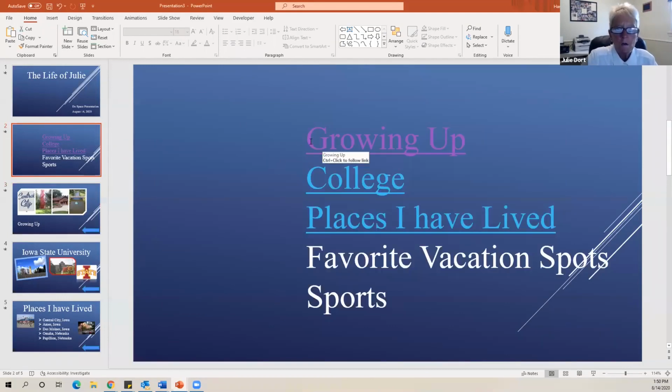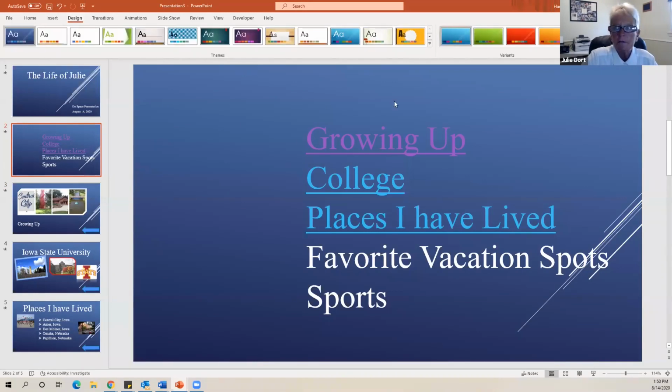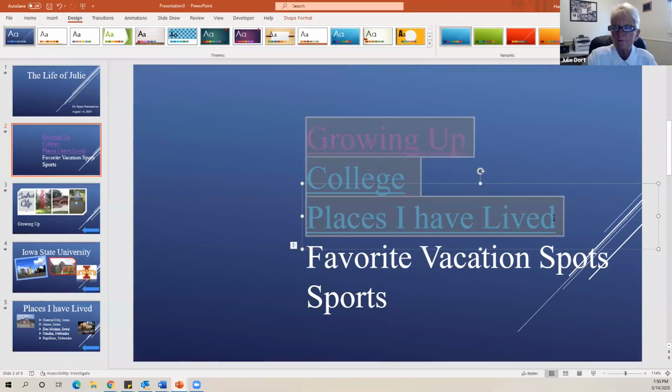So the next thing that I want to look at is underneath design, and you can see that PowerPoint has defaulted these links: an active link is growing up, and a followed link is college and places I've lived, because we've clicked on those. I'm going to select those three items because I don't necessarily want them to be purple and blue when people click on them.